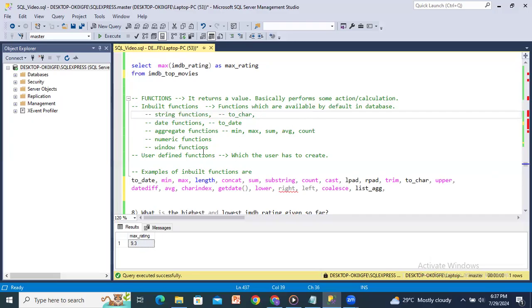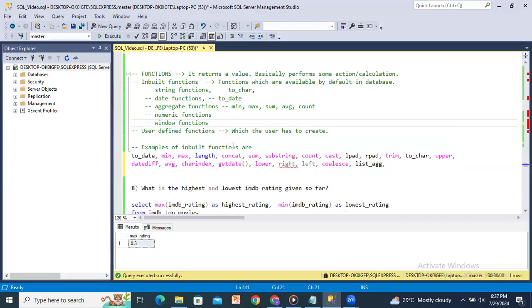Then numeric functions and window functions. Some of the window functions are rank, dense rank, lead, lag, row number. These are the window functions. User-defined functions are the functions the user creates.